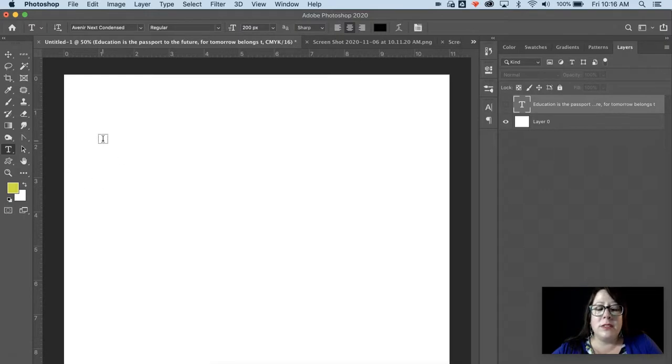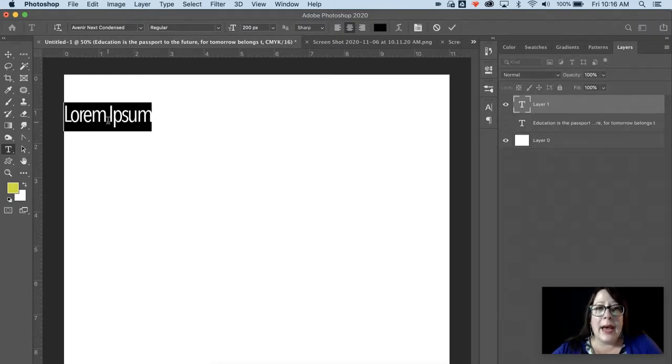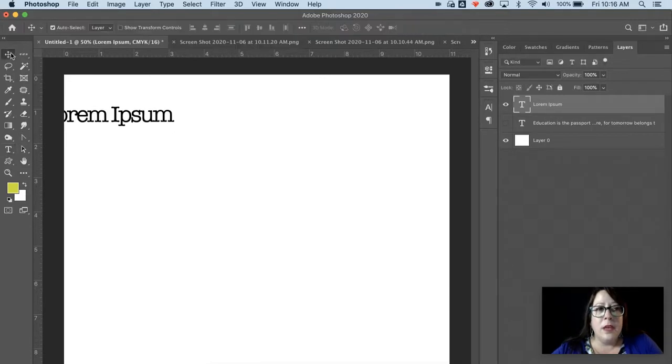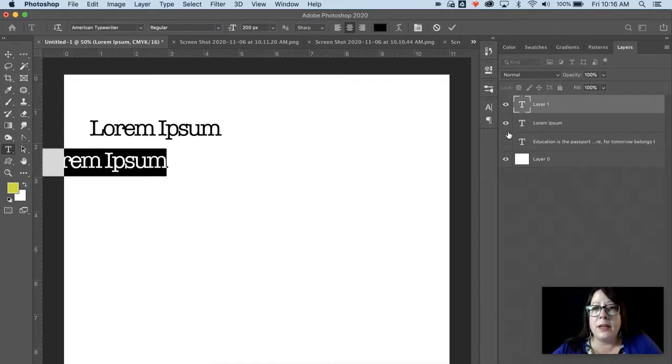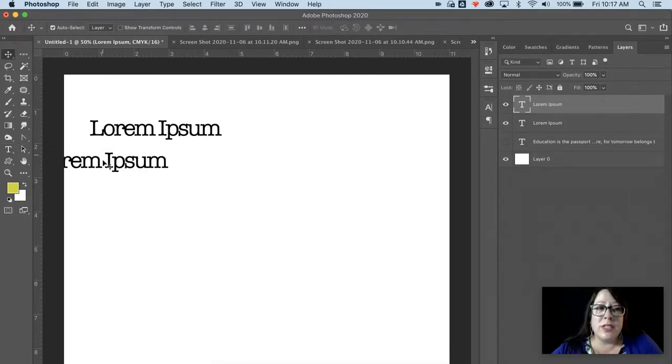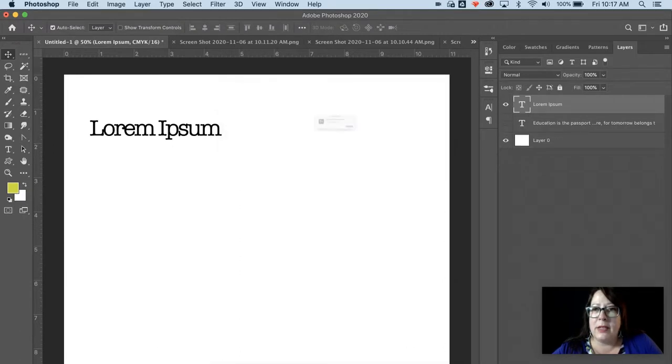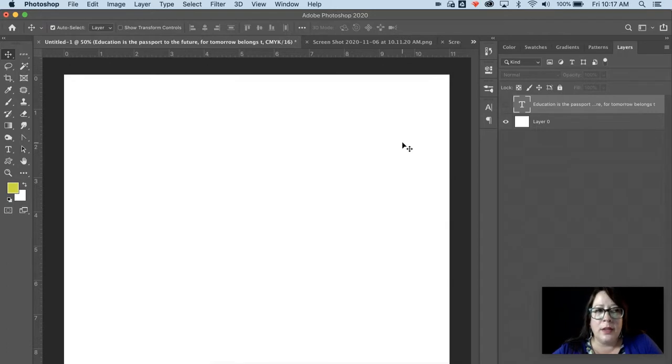So once I grab the text tool, if I just click, what happens is Photoshop will lay in Latin text. This is a placeholder that shows you where your text box is. Up in the options bar, you have the ability to change your font, the style, the size, the color. You can warp text as well. You can move your text around. But once you grab the text tool and you click, Photoshop automatically makes you a new layer. The placeholder text is helpful when you're working on a layout. So I'm going to go ahead and delete these 2 text layers I made here and show you how to control your text tool a little bit more.